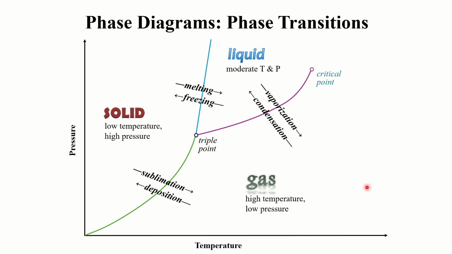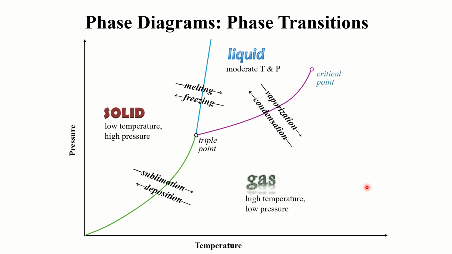Make sure you understand these phase diagrams. Make sure you know how to label these phase diagrams. You may be asked to label them. So you may be given a blank diagram that just has the lines and the points, and you'll be asked to label where a gas, solid, and a liquid are, what these phase boundaries are, how to label the phase changes, triple point, critical point, things like this.